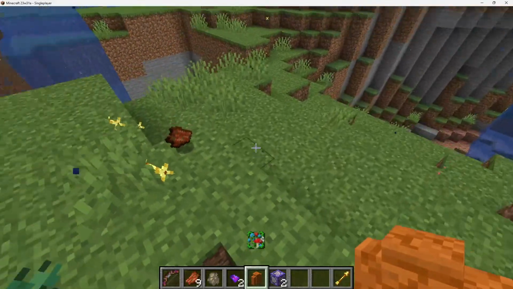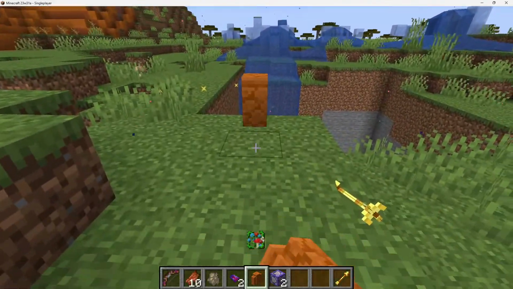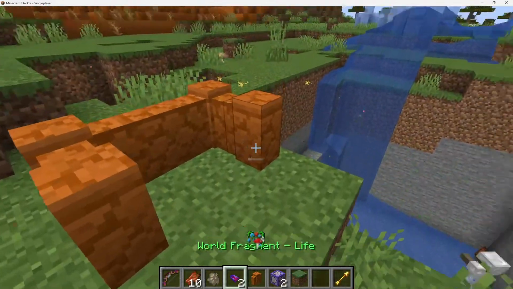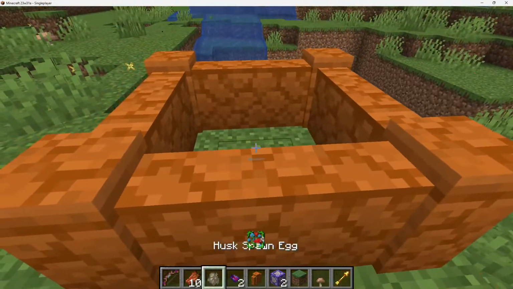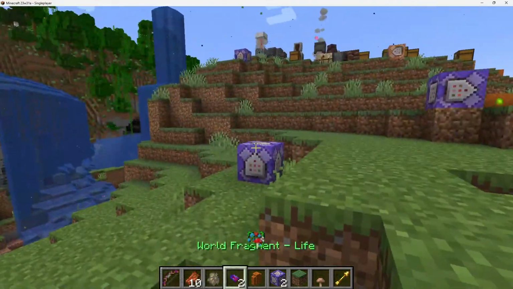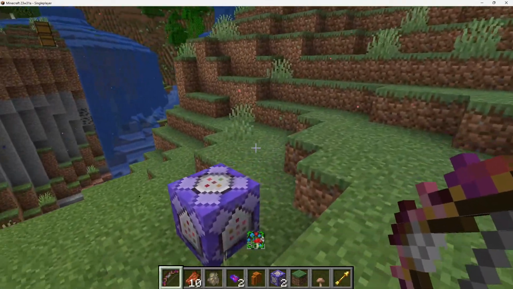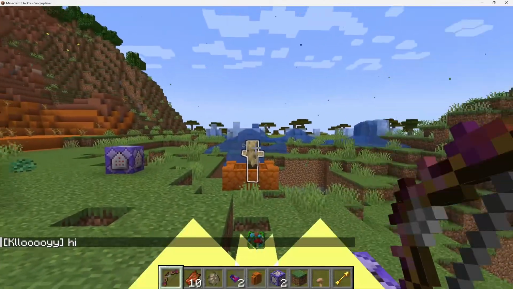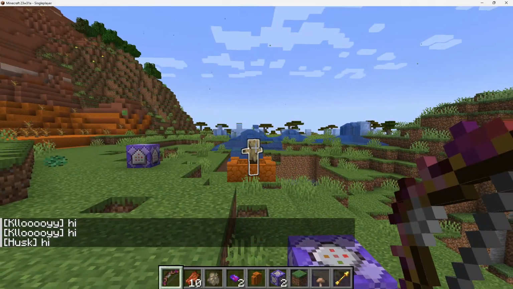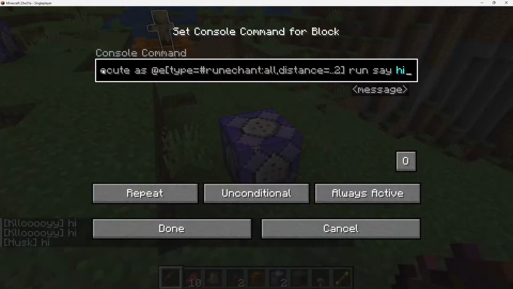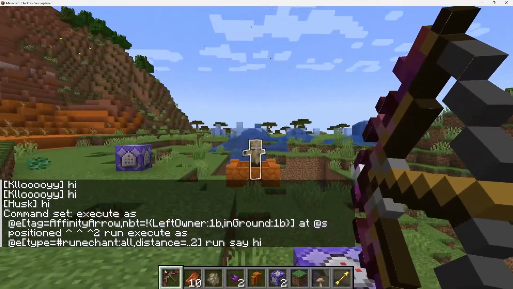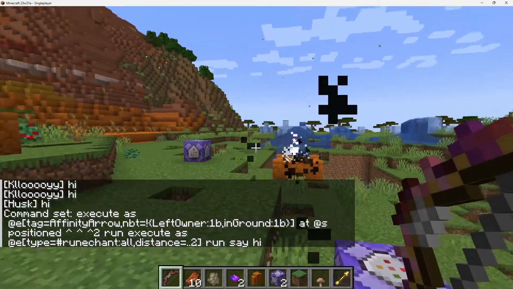We can tweak it. Yeah, so now it's functioning off of us, sometimes off of them. None and none.